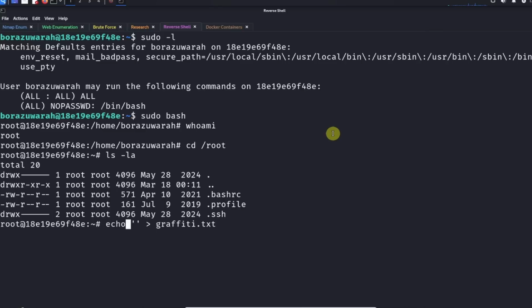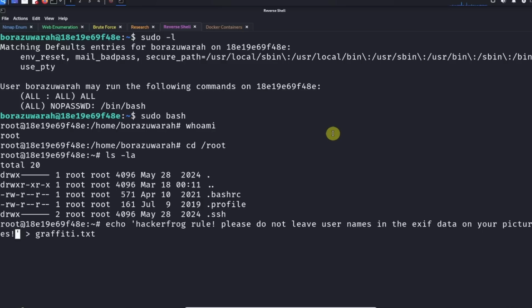graffiti.txt. So what are we going to put in this graffiti file? We're going to write HackerFrogs rule, and then we're going to tell the administrator what's wrong with the system. So in this case, please do not leave usernames in the Exif data on your picture files.